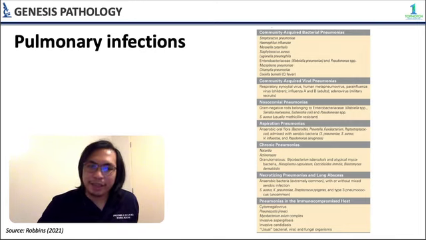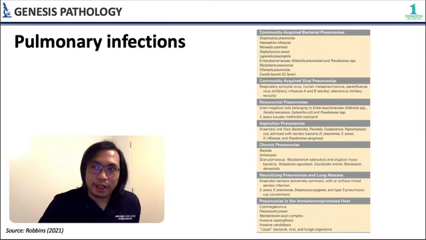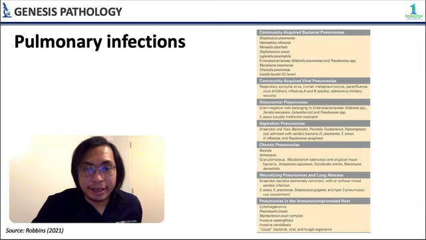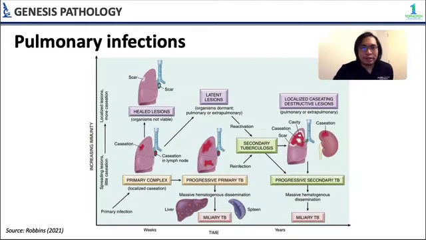Hindi PCP ha, hindi PCP. PCP is an opportunistic pneumonia in your immunocompromised patient or sa mga patient na may acquired or innate defects, no? Pero hindi pa rin 'yun ang most common pneumonia in the immunocompromised. Strep pneumo pa din. Okay? So, ayun, ano pa ba masasabi ko sa slide na 'to? So, ayun, yun lang, no?